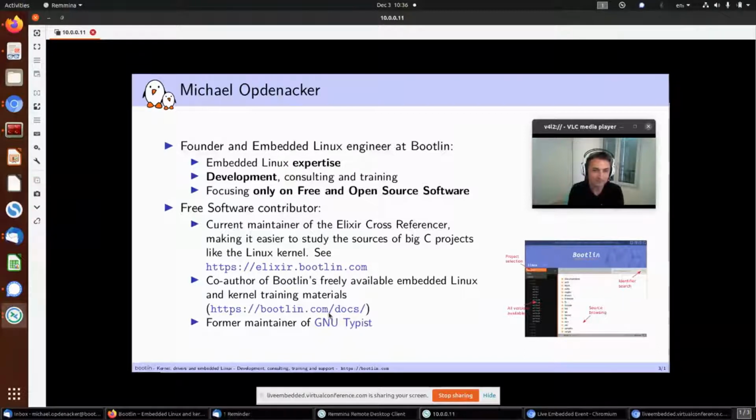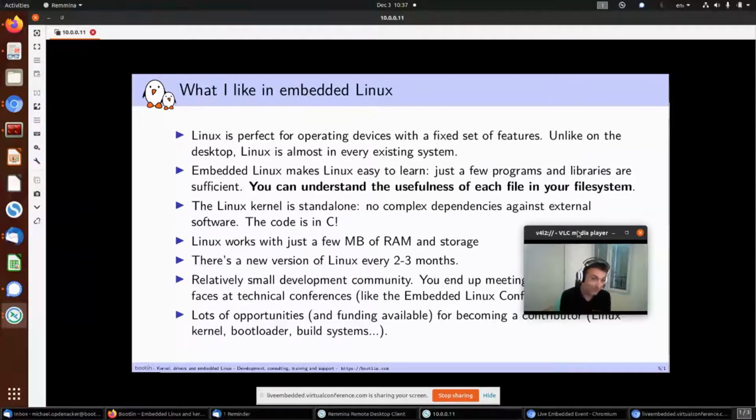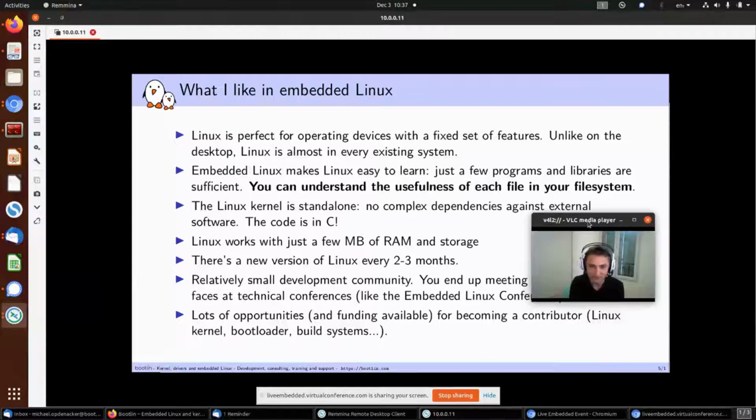Unlike on the desktop, where you know that the Linux desktop hasn't really taken off yet, at least in the embedded space, it's almost everywhere. It's like almost 99% dominance. It's really ubiquitous. So it's nice to study it and understand it.